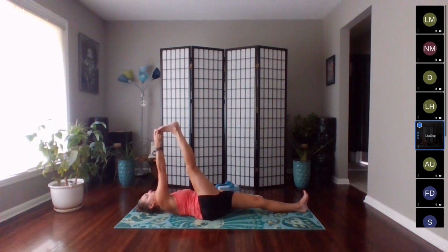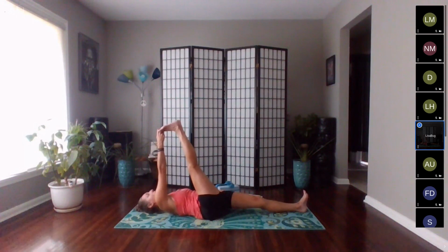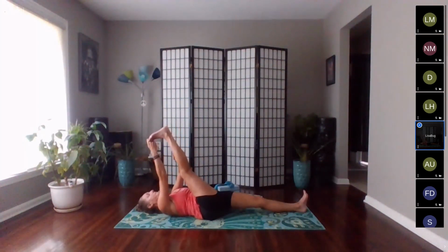Now, if you like the yogi toe lock, but you can't get your legs straight and you're in here like this, then you're not really getting that good hamstring stretch. So if that's the case, use your yoga strap or just hold here behind your thigh so you're able to straighten the leg. And just a couple more breaths.